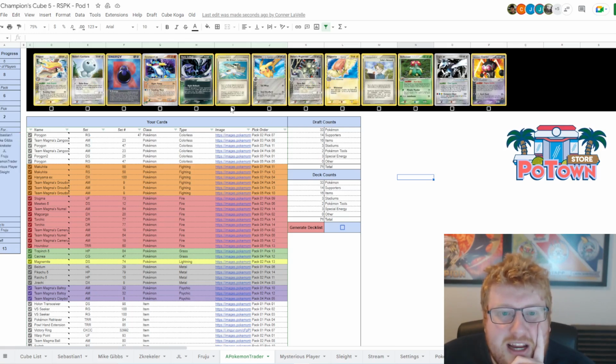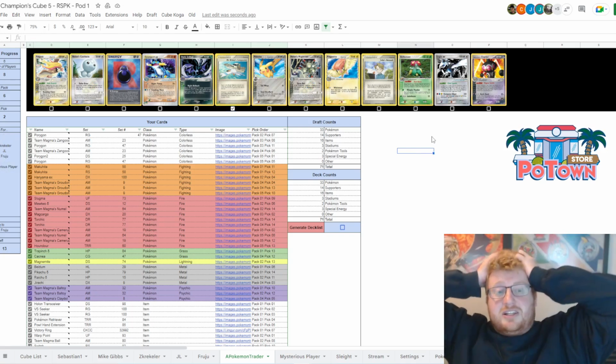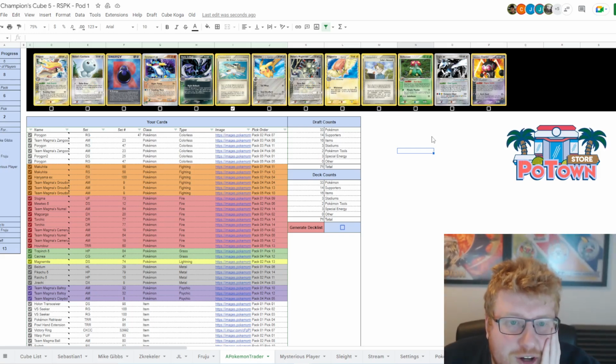Claydol up against Briny, so we'll take Briny and hope for the best. Probably will work. It's early enough in the pack. So now that we have Briny, double VS Seeker, we can make some really cool plays with our Groudons, picking them up, cycling them. Because we have Dole.